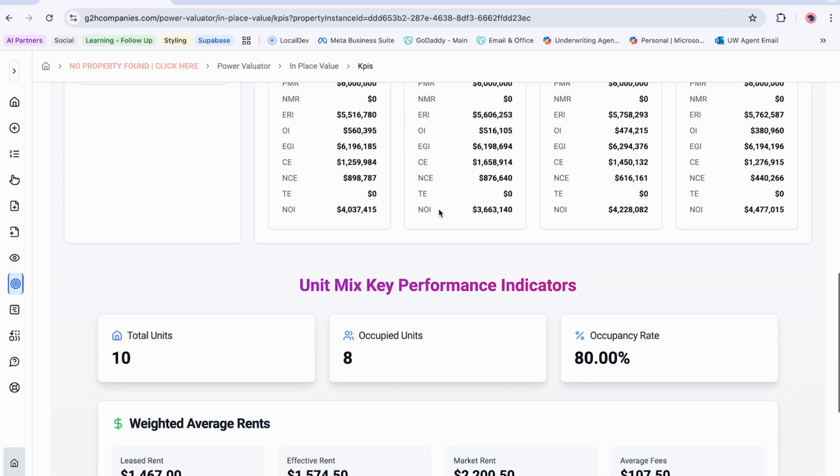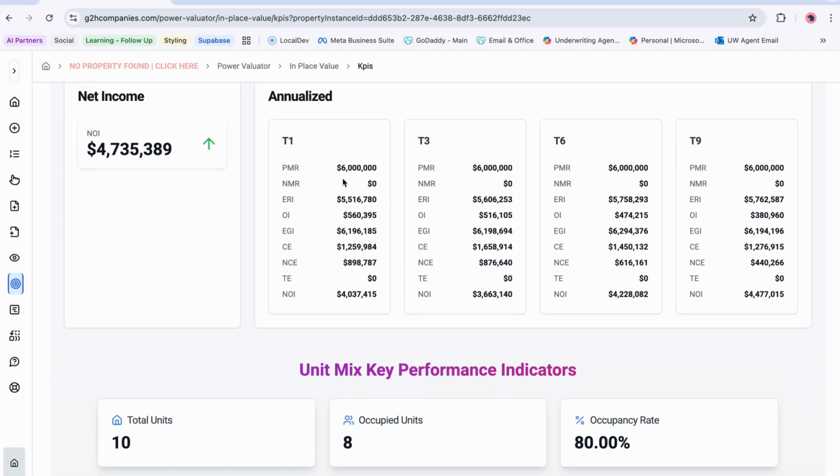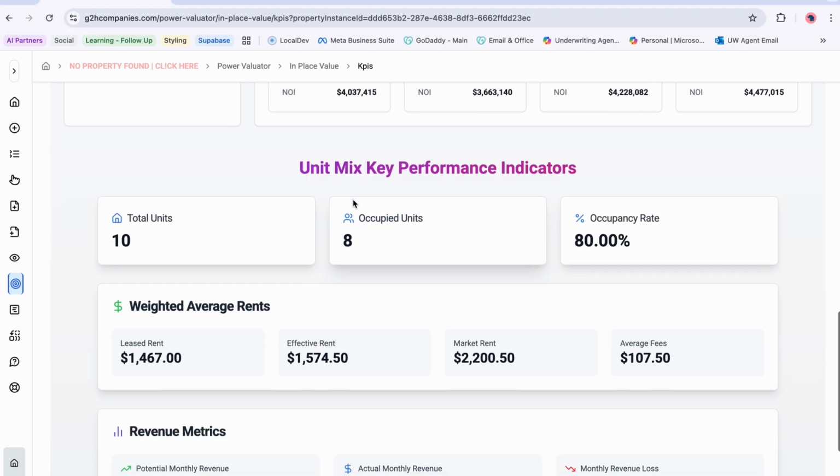And this is so you can see your trends. So let's say earned rental income in the T1 seems to be going down. So in the T9, or over the last 9 months annualized, this is what you would have collected. And now if you just look at the last month, this is what you're on trend to do, which is about 200 grand less. So you're doing a little bit worse recently. Might be worth looking into.